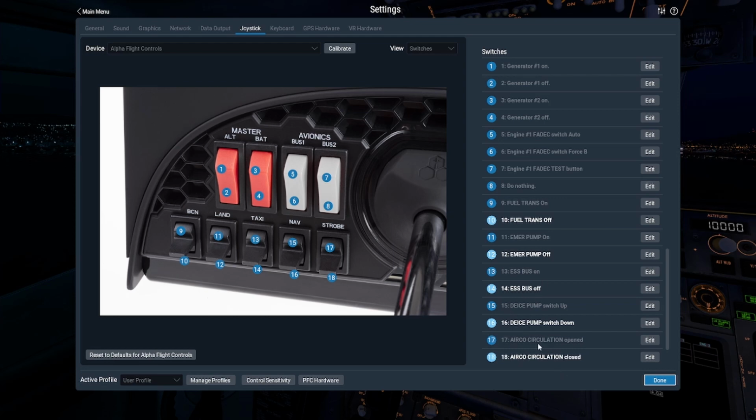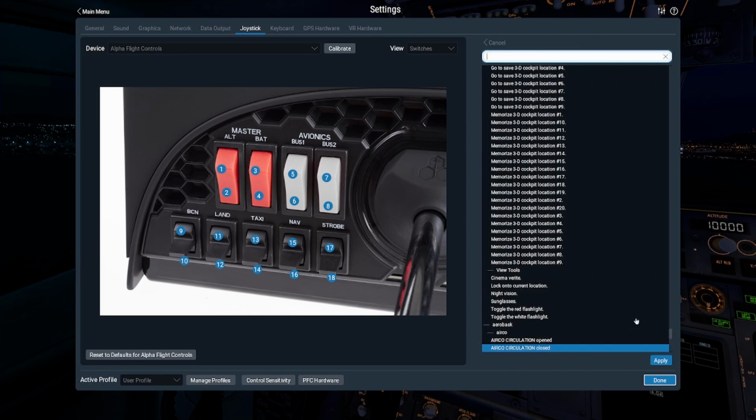I'm going to show you, not go through the whole thing. I don't want to change this, so I'm going to just click on here. Let's say 17. I'll use the last one here. I'm going to click on edit. So I have it selected. That's the key thing, and then edit, and then see where it shows air circulation closed. So I want to keep it there.